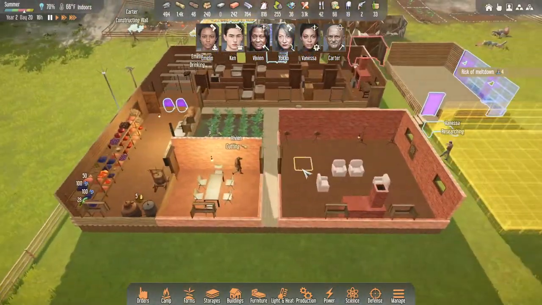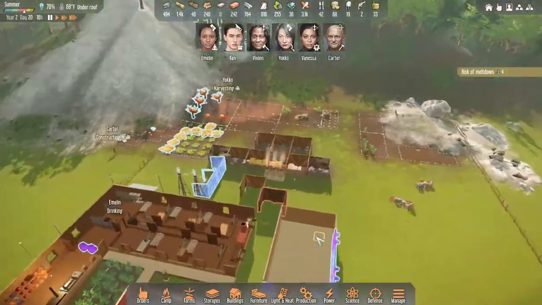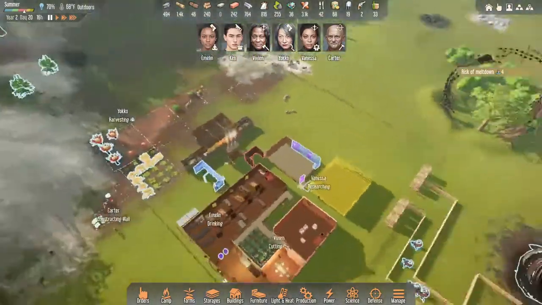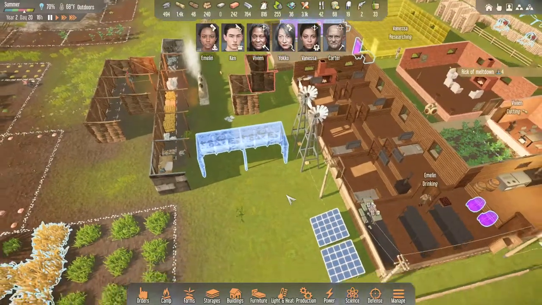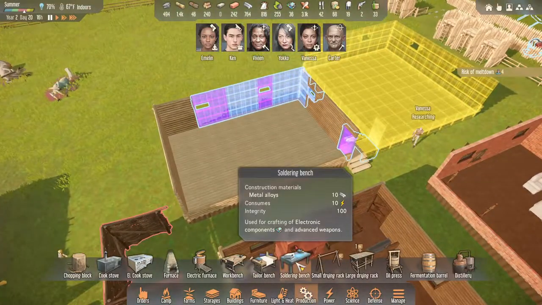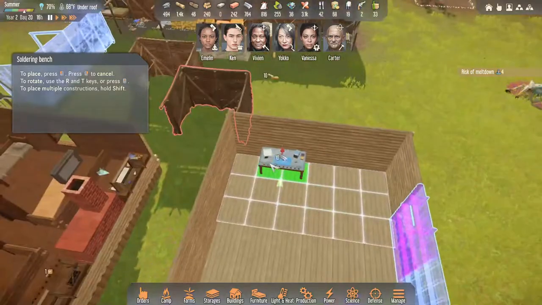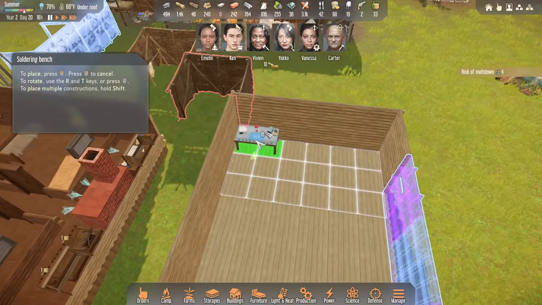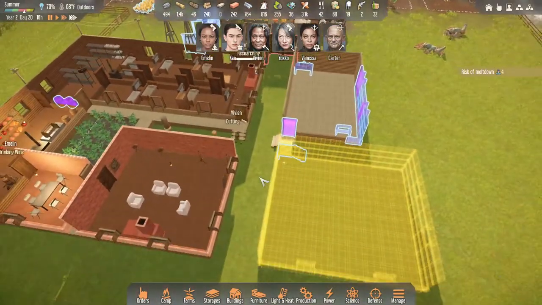So this episode, some things I want to focus on. I need to get some wood, finish building this stuff. I would like to get batteries built underneath this shelter that we want to make. I would like to get a soldering bench created. This is going to be like a crafting type of room, so we're going to put that in there and move other stuff in there eventually.